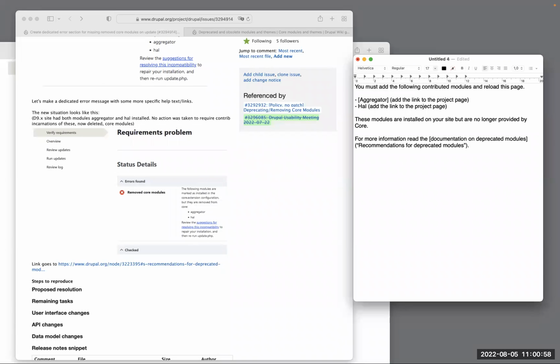Wouldn't Markdown use a pipe after aggregator? So it'd be like aggregator, pipe, and then link to the project page. No, because the aggregator is the link, so it's square brackets, and technically there's not a space there. If you want to be really pedantic, yeah, we would get rid of the space.